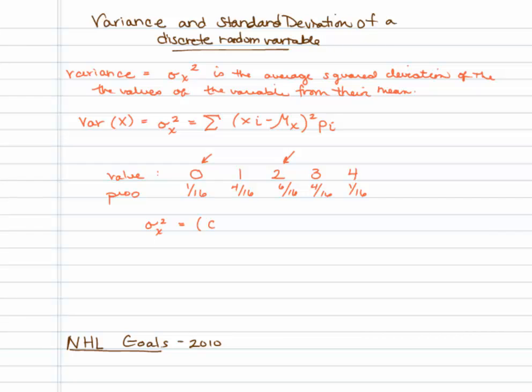it would be your value, because remember, these are your x values. This is your x1, your x2, here's your p1, your p2. Take away your mean. Now your mean for this one, I don't think we calculated it, but it would be 2. Square it, and then times it by the probability of getting that. And add it to 1, take away 2, square it, times the probability of that. Now I'm sure we could do one variable statistics in our calculator and do this math for us if we would like.